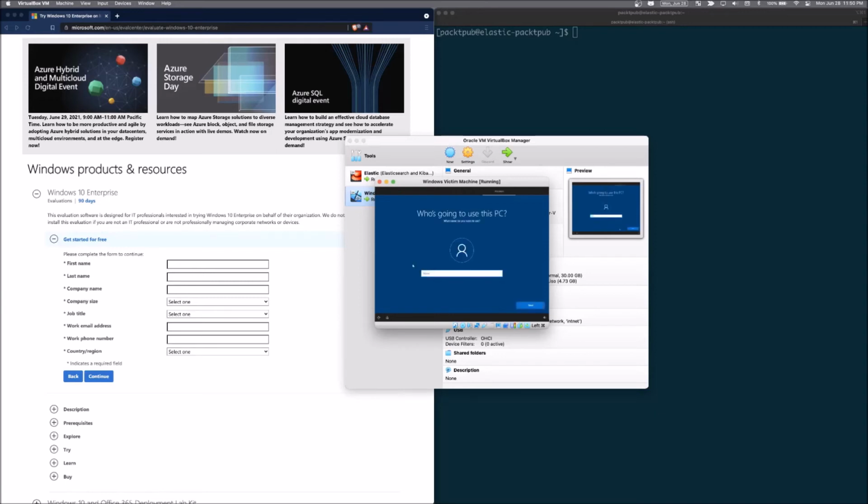Next, it's going to ask us who's going to use this computer. I'll name it Packet Pub. And again, using my password for labs of password. Feel free to use whatever you want. Security questions, same thing. Lab machine, not concerned with being able to get back into this.